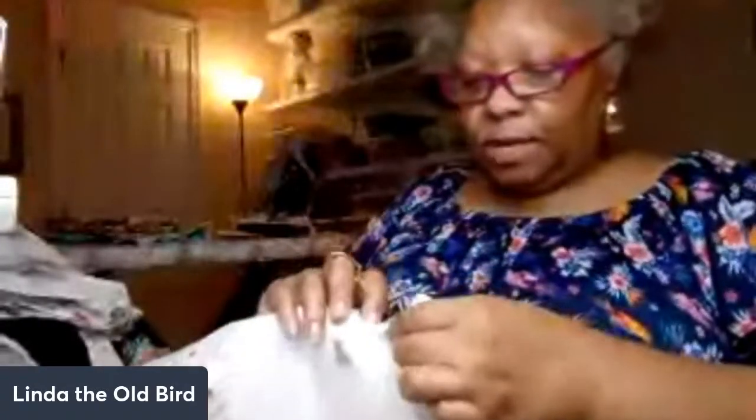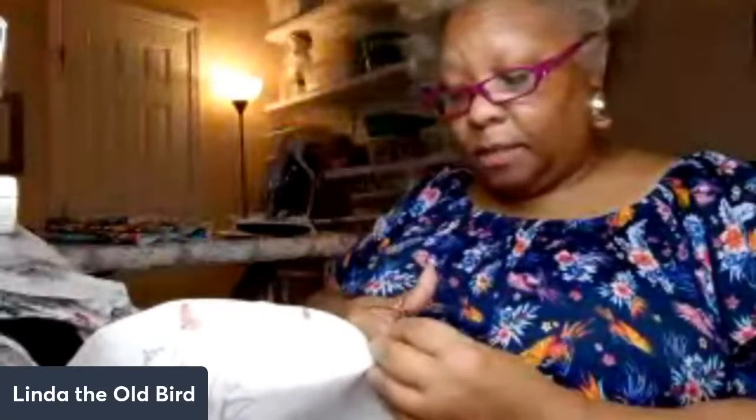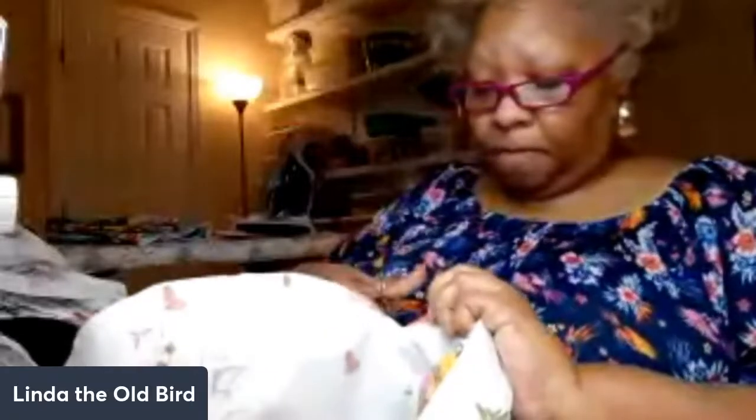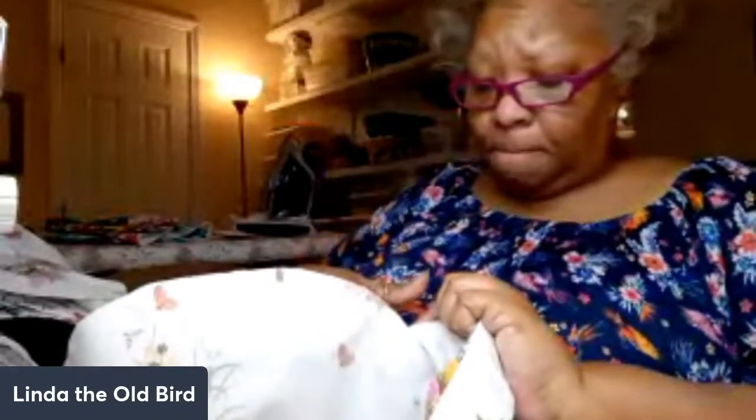What I'm going to do is not force you to watch me do this, even though it's a part of making bonnets. This fabric is gorgeous. Gorgeous.